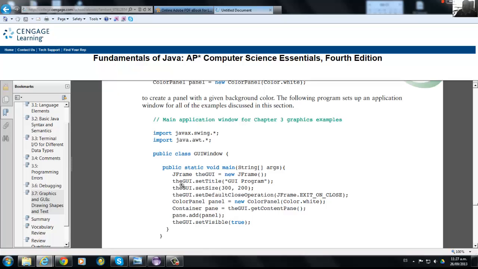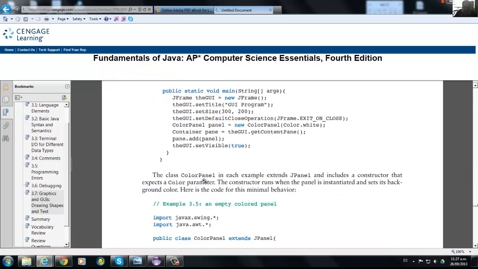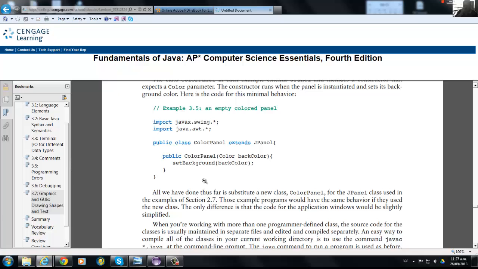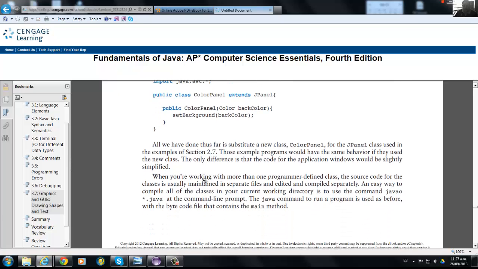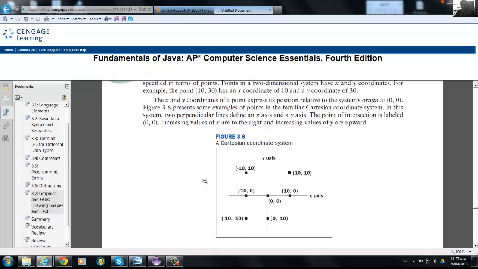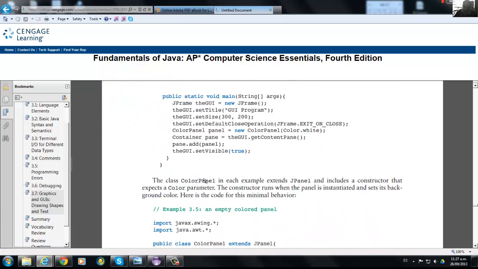What we do in Chapter 3 is that we use the graphics class, and we use very simple methods like draw a line, draw a square, draw a circle, and we create a JFrame, we create a JPanel, and we create some containers, right? So if you want to do the exercise, you don't need to use Turtle Graphics. Just start in page 92.